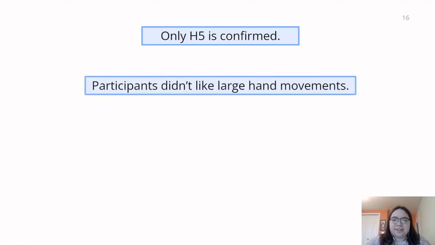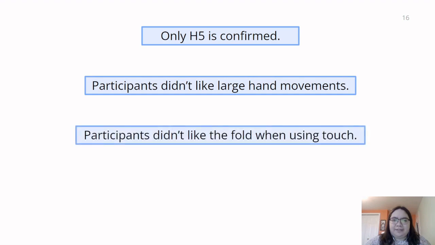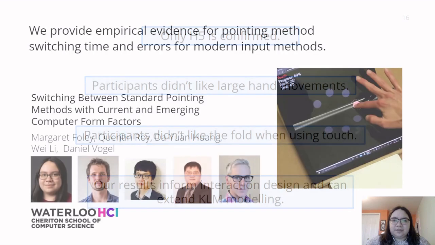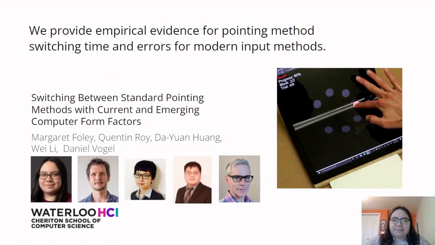Participants preferred conditions that required less hand movement, and they also didn't like dragging their finger over the fold of the laptop when using touch. Our results inform future interaction design for existing and emerging form factors, and can even extend KLM modeling. In summary, we provide empirical evidence for pointing method switching time and errors for modern input methods.